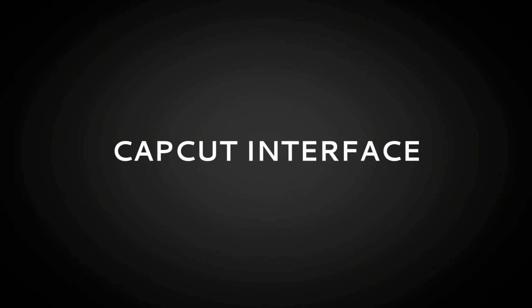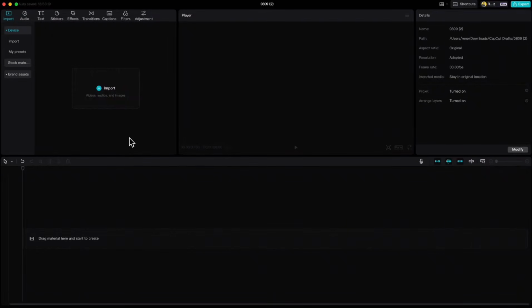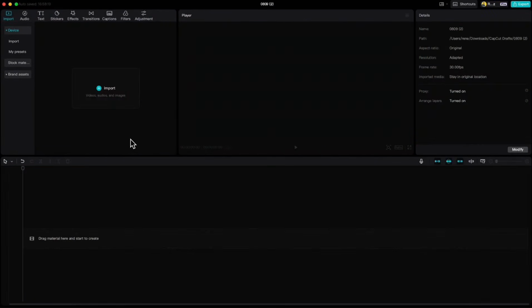CapCut Interface. Okay, so on my computer I'm going to open CapCut. Now here we have a recent project that I have been working on, but we're gonna start fresh and click New Project. So this is the CapCut interface and it's primarily made up of 4 windows, 3 at the top and 1 at the bottom. Up here at the top left, we have what we call the Media Pool. It does have other tabs like audio, text, stickers, effects and more. We're gonna cover this later on in this course, but right now let's just import some videos.